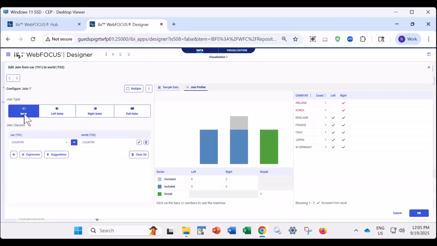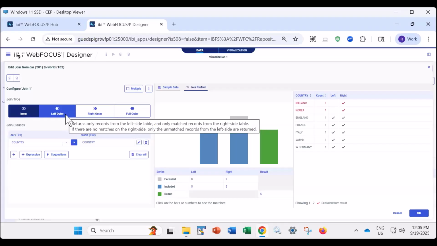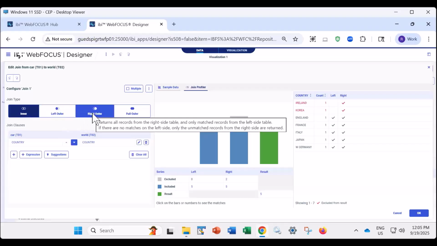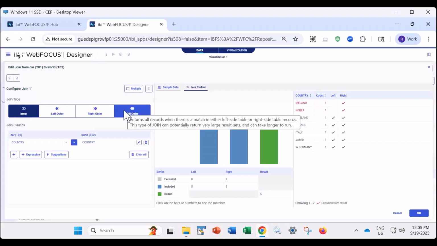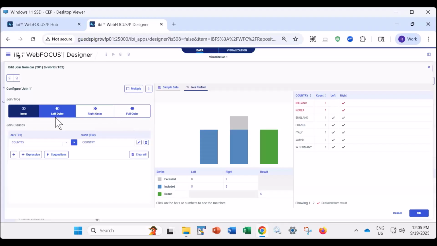And I think the key thing here is what type of join do you want? Do you want an inner? You can hover and it'll tell you left outer, what that will result in, what a right outer join is, and then what a full outer. And you can see from the little bin images too what you're looking at. Then down below is the actual join clause. It actually adds the join here that you selected, right?